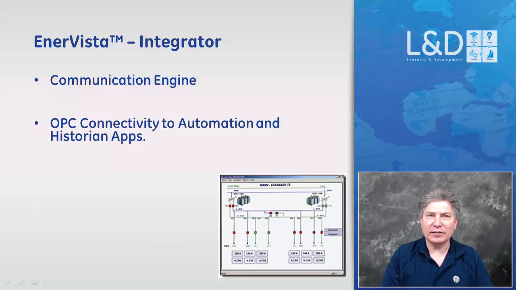SCADA, or DCS system. The OPC server with the EnerVista Integrator is designed to provide seamless integration of Multilin devices into any new or existing monitoring or control system. With tested pre-configured memory maps for Multilin devices, EnerVista Integrator eliminates the significant effort required for programming of all the mnemonics associated with HMI, SCADA, and DCS system integration, greatly reducing the commissioning time and cost of an OPC server.